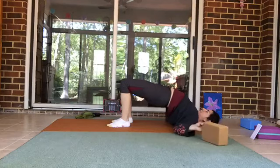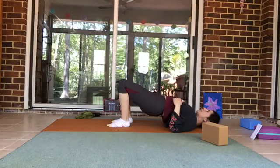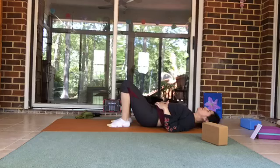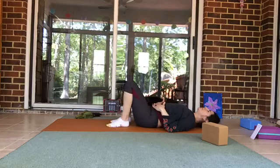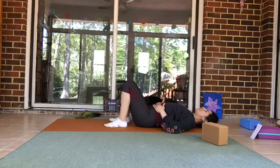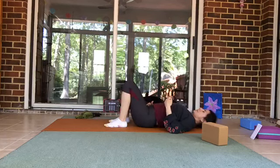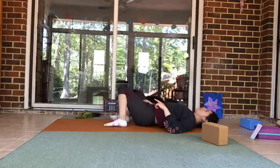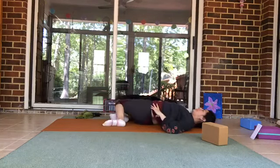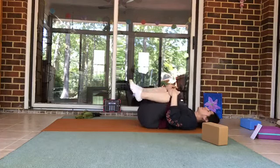Remove your blocks. And slowly, one vertebrae at a time, begin to drop the thoracic spine, reaching the lower lumbar, belly button pressing down, reaching the sacrum, lifting the belly up, feel that curve of your lower back, back down, sacrum is up, sacrum comes down as the belly comes up. Breathe, gently move knees side to side. Bring the knees in, gently massaging the lower back now. Gentle counter pose here.